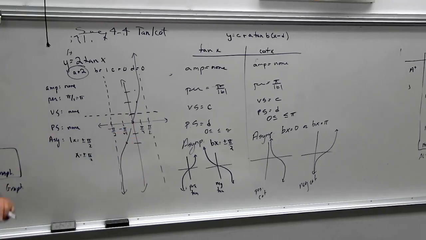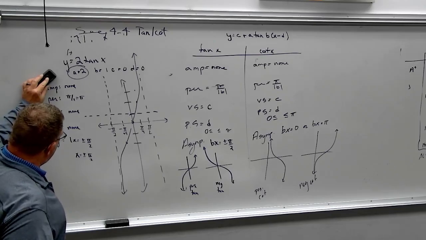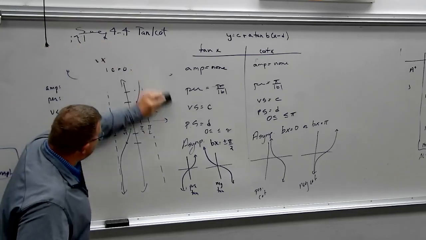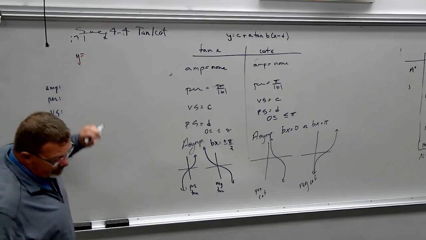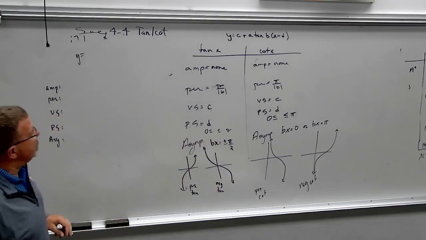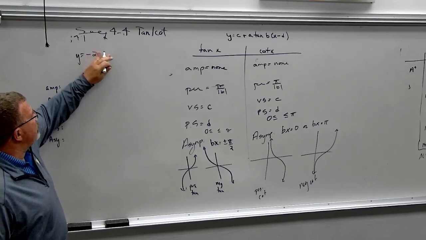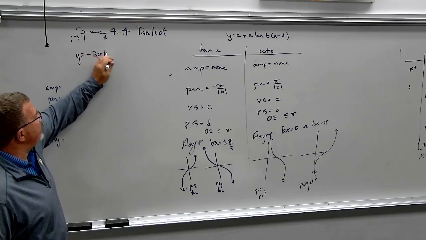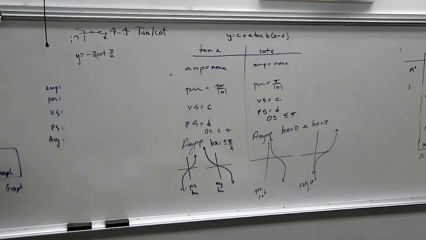Okay, let's finish up with a tangent and we're done. And this is as hard as they get to what I just did. The only thing that'll make it harder is I'll put something there to make it a little different. Okay, here's our last one. How about y equals, let me look. Nope. Let's go y equals negative 3 cotangent of x over 2. Let's do a fraction.